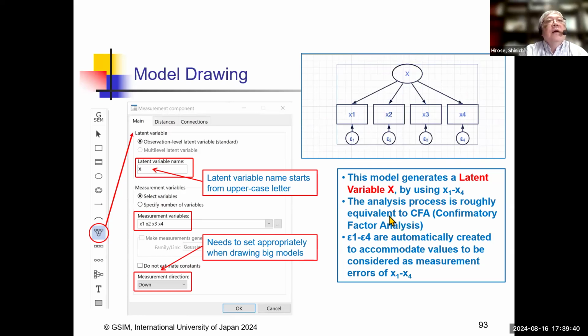And so this is roughly equivalent to confirmatory factor analysis. There are many other, more established CFA techniques. However, this roughly emulates the CFA.